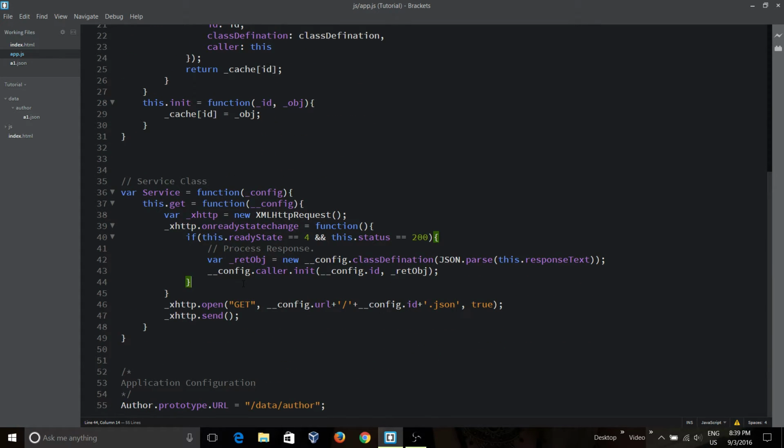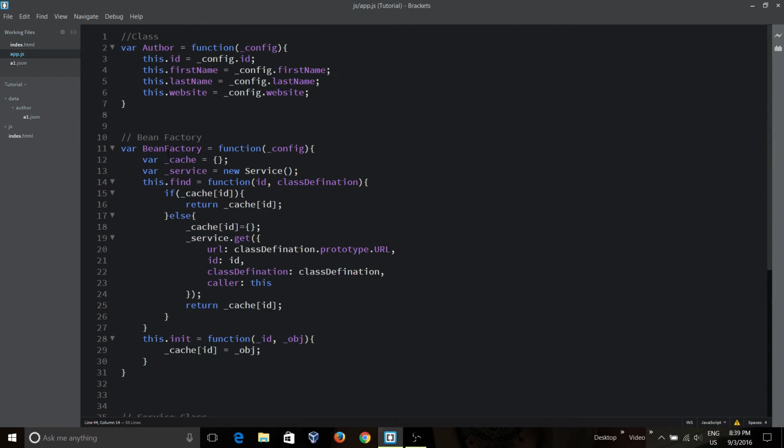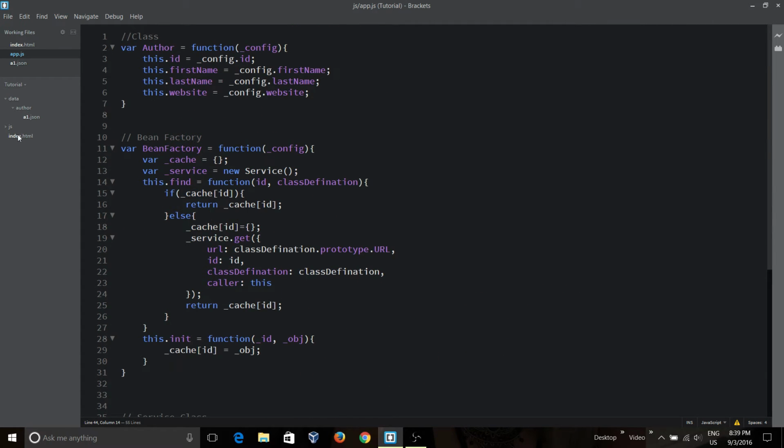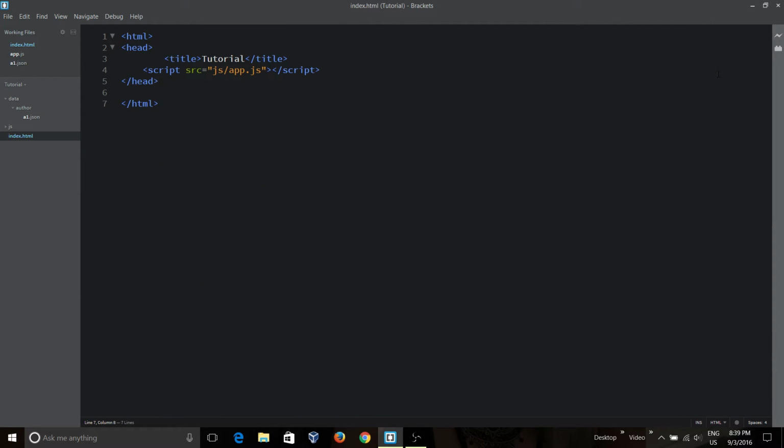The service is actually going to call a JSON object and populate the project class for us, create a bean, and we have a bean factory which is going to maintain all the bean instances here. We have a method called find which is going to create an object, or if the object is already there for the class, it's going to return it back. We are creating that object at runtime, so we don't know what type of class we are going to use. So let's try this. I know there may be an error, but that's fine, we are going to debug that.